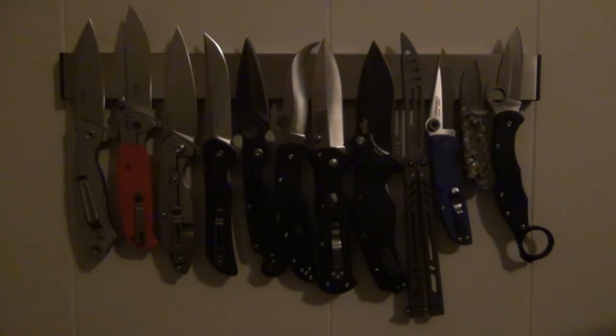So I used this for a while and had absolutely no problems. It was working out great. I thought it was a good idea. It's extremely convenient to just reach over and grab a knife, fold it, put it in my pocket, carry it throughout the day, use it. When I get home, pop it right back on the bar. It was very easy, very open, and convenient. That was the whole idea, is it was convenient, right?